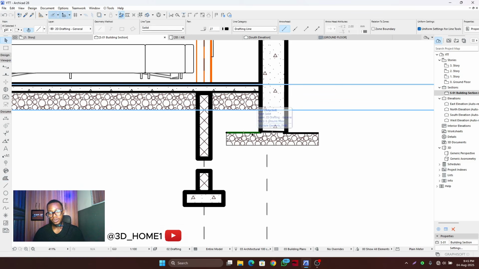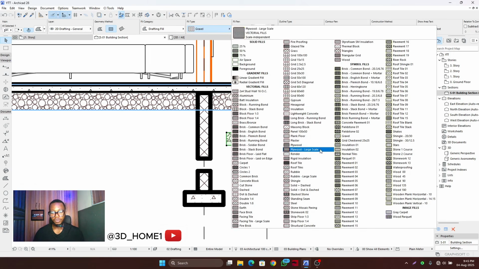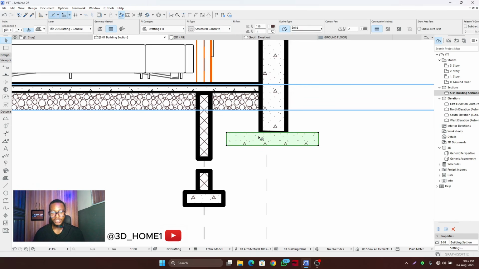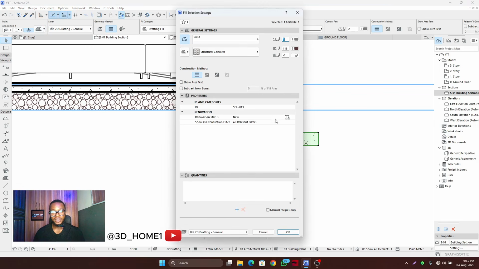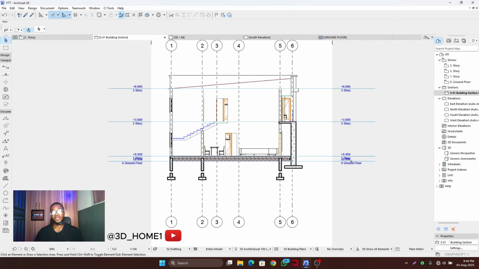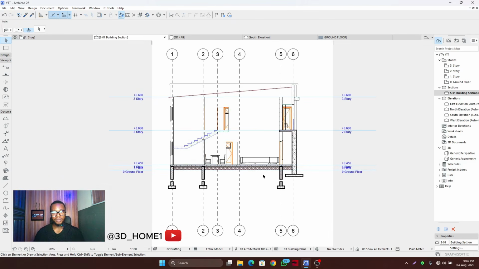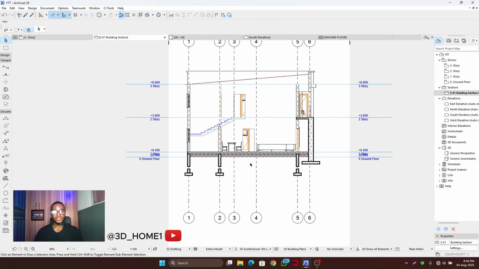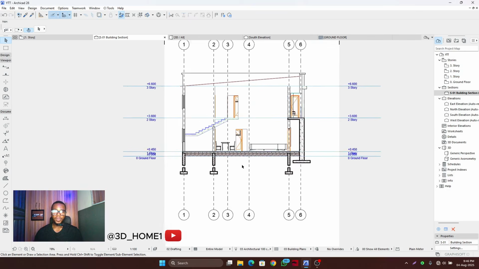So now I'm going to take out these first lines, change this one from gravel to structural concrete. Click inside, go all the way inside and change the thickness. So this is our line. Please try not to fast forward this, so you don't miss out on any of those things. And the section can take time sometimes. So you can see that we're almost done with the foundation, almost done with the foundation.